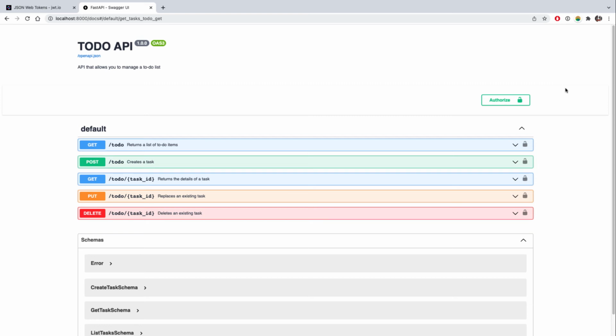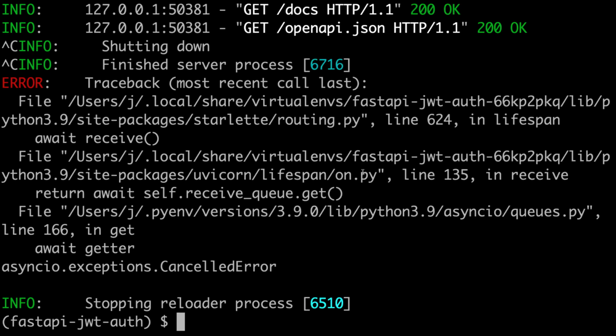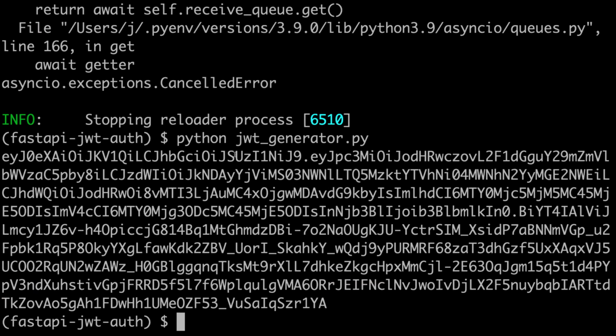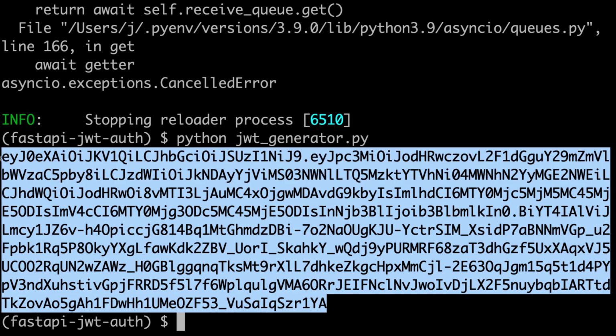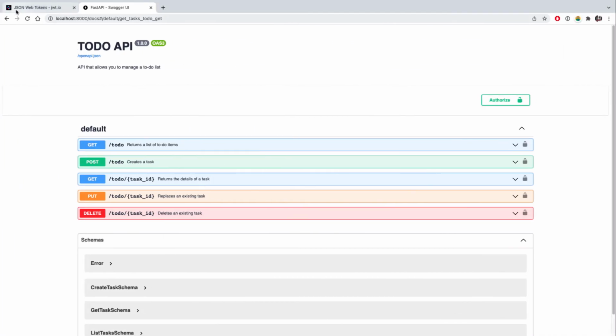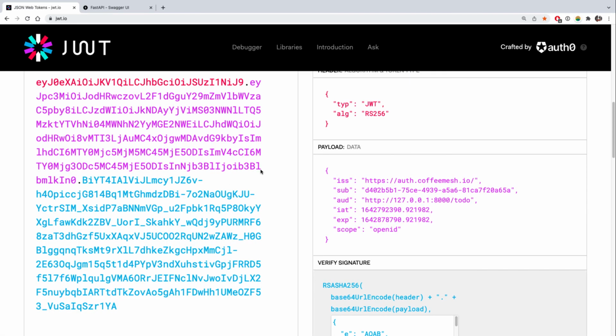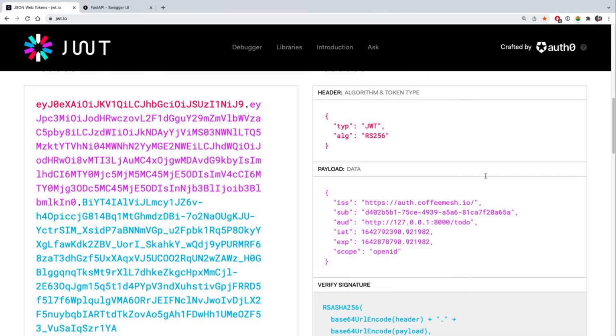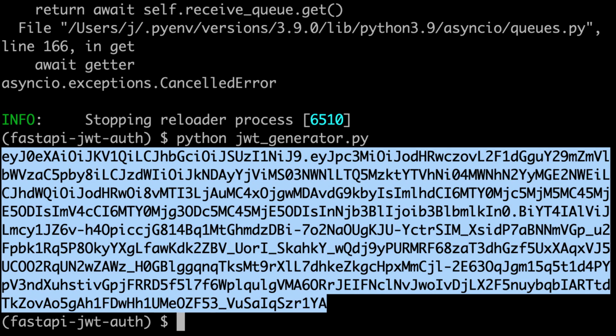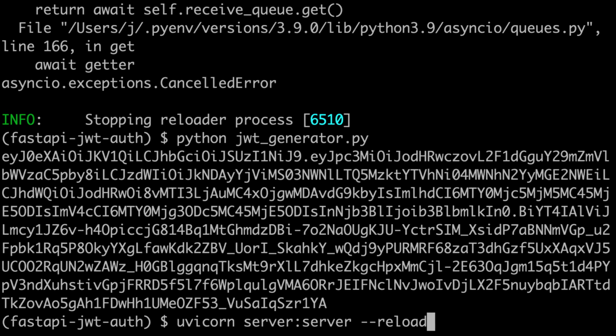our request headers. So the first thing we're going to do is to generate a token using the token generator file that I showed you earlier. So that's going to be Python JWT generator. And here we have a token. Now, if you're curious about the contents of the token, they are exactly the same as what I showed you earlier, but you can validate the token contents in this website, jwt.io. You paste the token here on the left, and you get the decoded values on the right panel here. So the token is looking good. Let's use it now to authorize our requests.